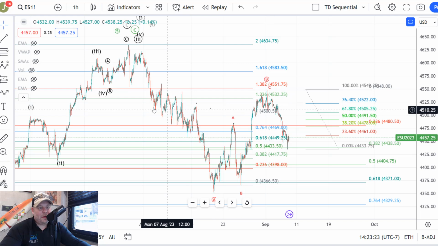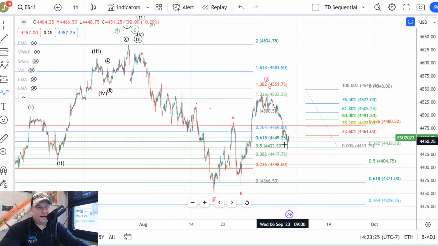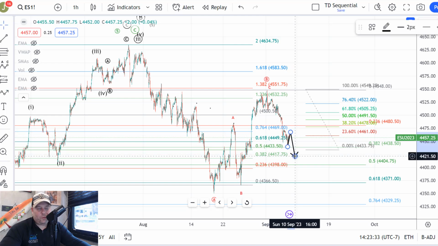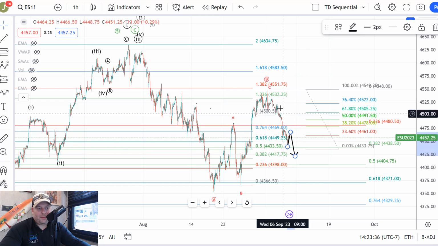So again, our primary count, guys, is going to be one of two things. They're both the same basic thing. The issue is, do we get one more push down for a 4-5 overall? What I mean by that is this would be 3 of 3 to the downside. 4 of 3 was the high on Wednesday's close. 5 of 3 was the open yesterday. And then we'd get another wave 4 that stays under 44.71.